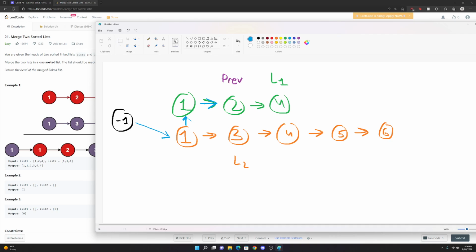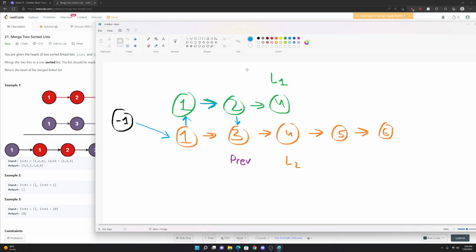So we do a connection from previous to L2. And since L2 just got connected to, L2 gets to move. Previous gets to move here, the last thing that got accessed. And then we do the comparison again. 4 and 4 are the same.